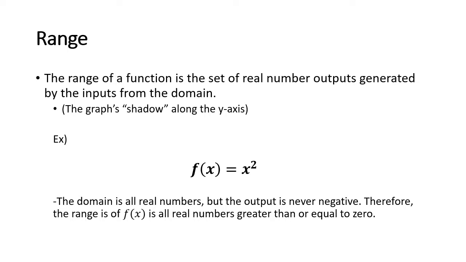You can again think of it kind of like a shadow. I don't know if this is helpful. It could be a complete waste of my time, but the graph of this f of x equals x squared, it looks something like this. Okay, if you don't know that yet, don't worry.